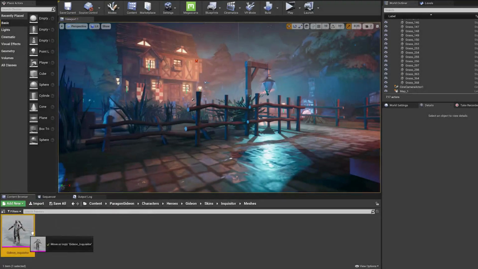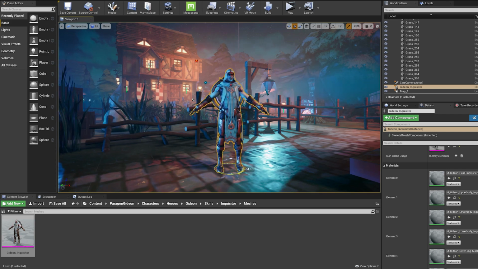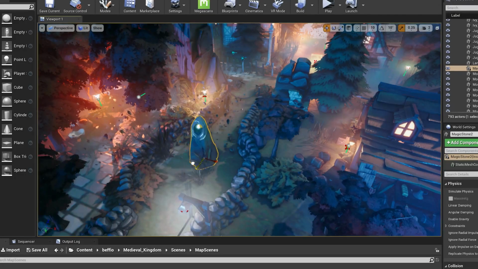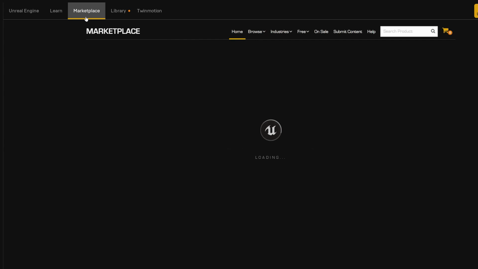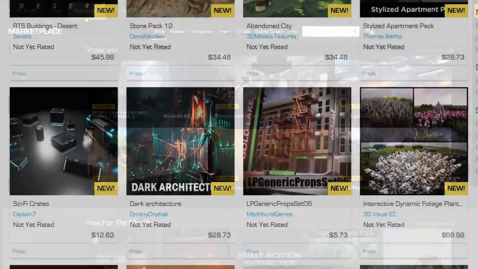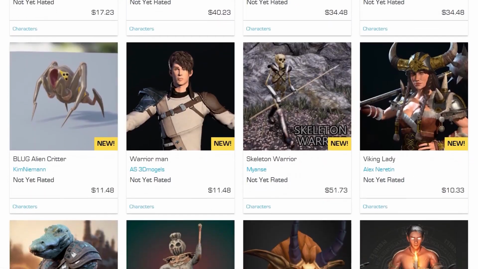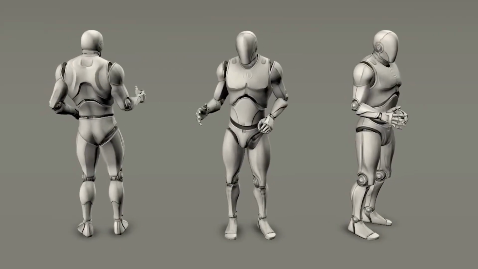To make your films, you'll need assets. There are many different places you can go to find these assets, but I'll show you the main places I like to find them. For me, the main place I look for assets is the Unreal Marketplace. There's a huge range of free and paid assets from various other creators in the community. From objects to characters to full environments. You can even find pre-made effects and animations.